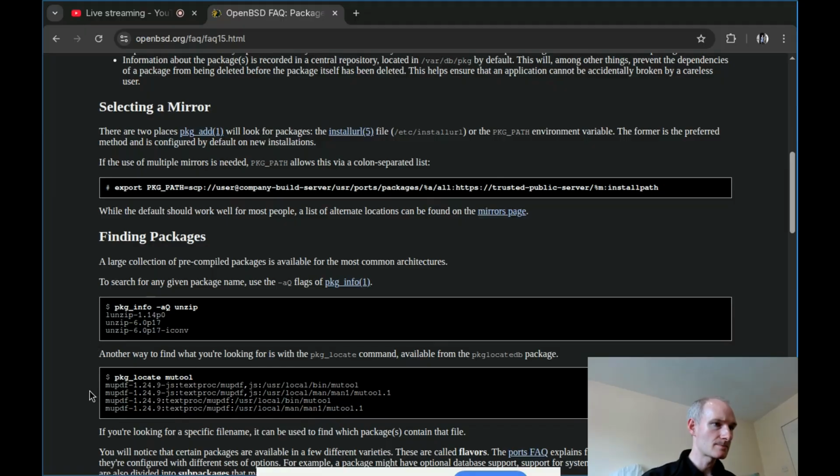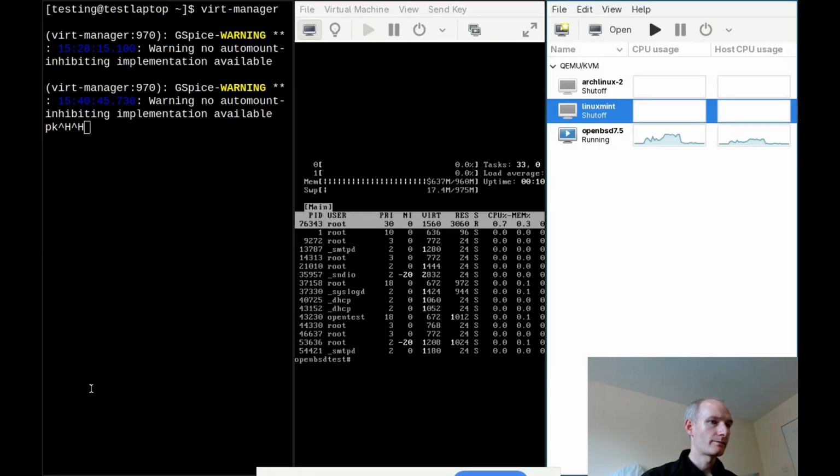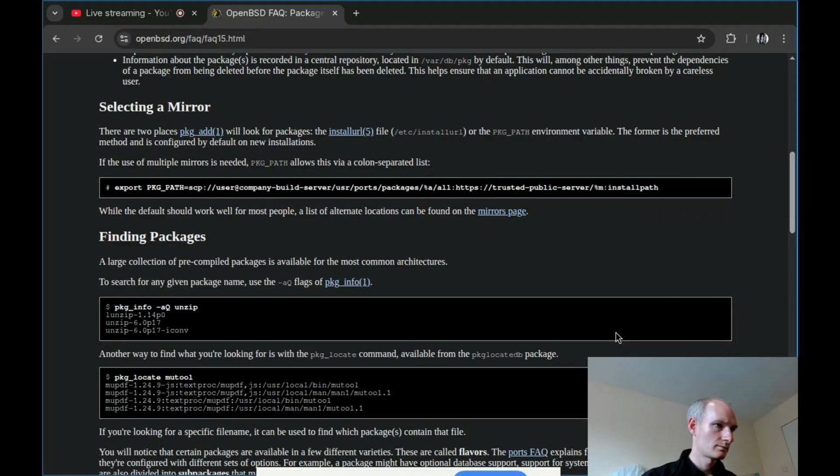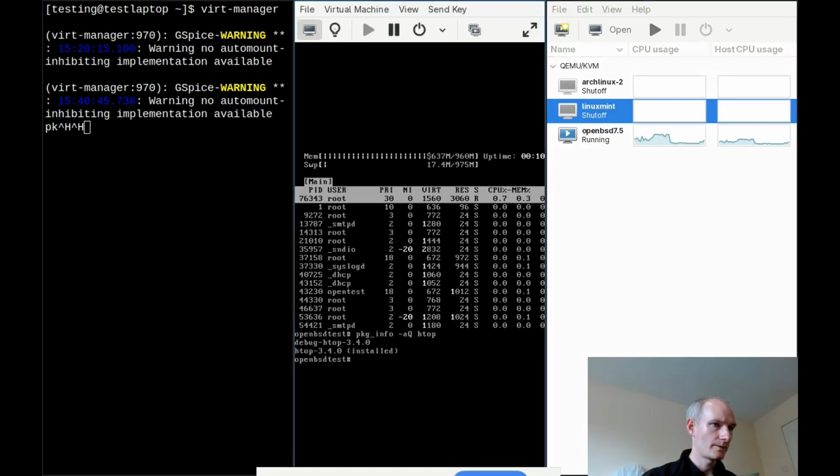Package locate. Available. Okay. Let's try both. So if I do pkg_info -aQ htop. Okay, so there you go, saying it's installed.